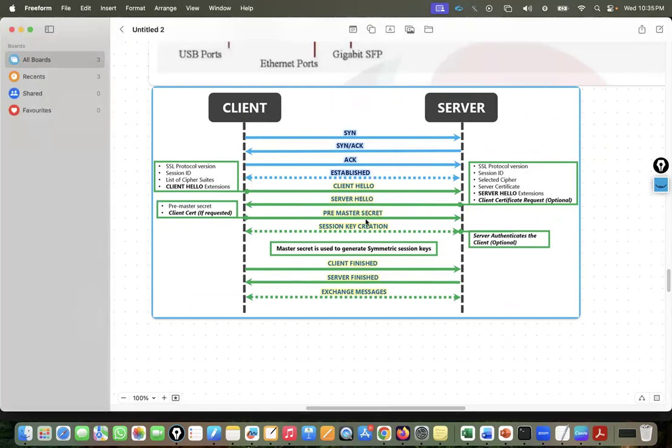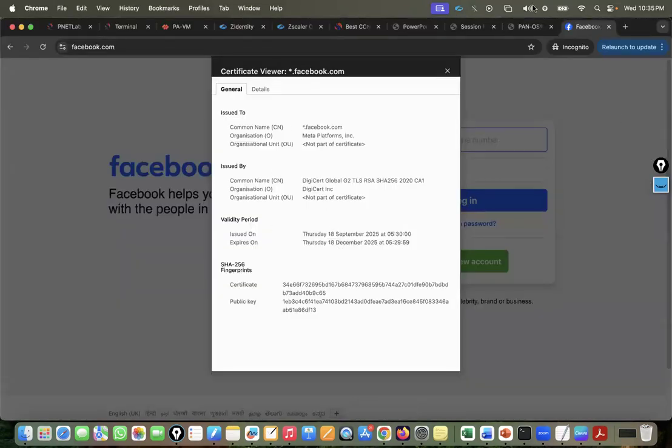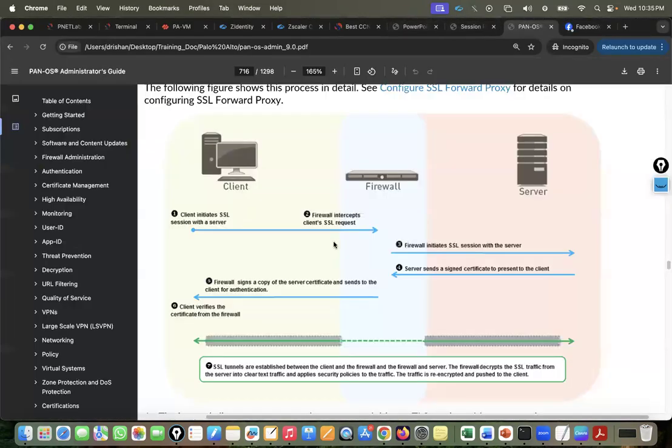Then they generate the master secret key, and this master secret key is going to be available on both server and client side to encrypt and decrypt the data. That is known as symmetric key session. This is the SSL handshake process. So whenever the communication is going to happen client to server, they use this after the three-way handshake happens. They use the master certificate to encrypt and decrypt data. So these all basically allow the communication from the client to server.